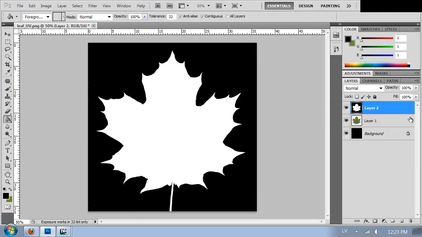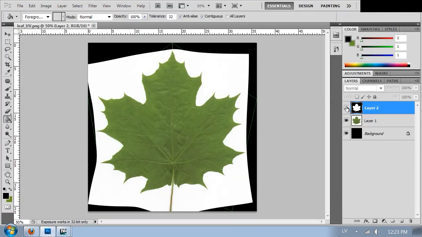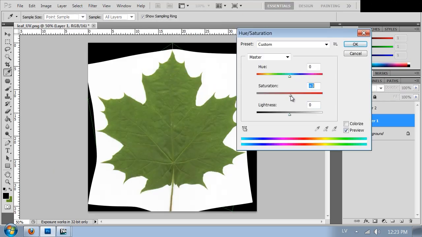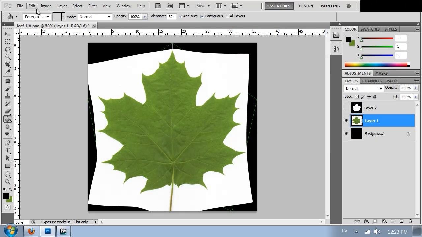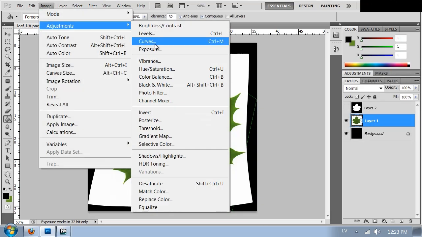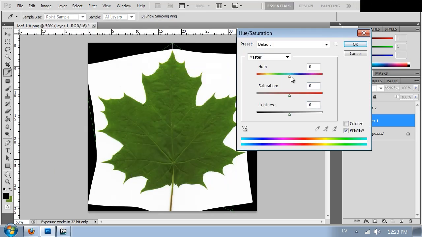Let's go back to Photoshop and modify this colored image to create our diffuse map. I want to bring the colors a bit more saturated, maybe increase the contrast slightly with curves, like this. And maybe make the greens a bit more yellow.